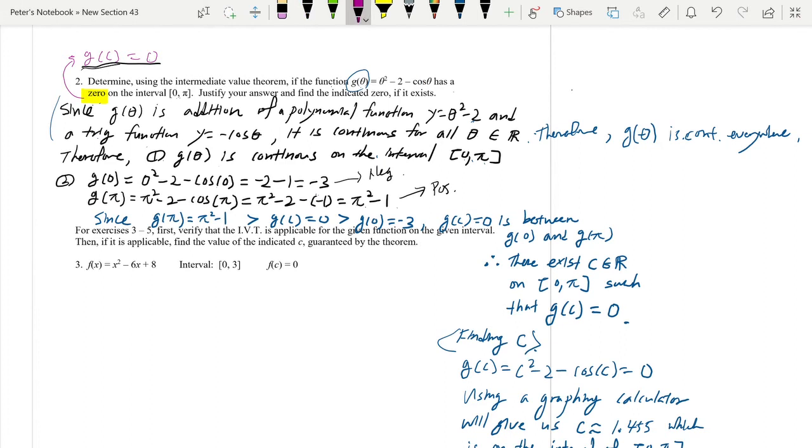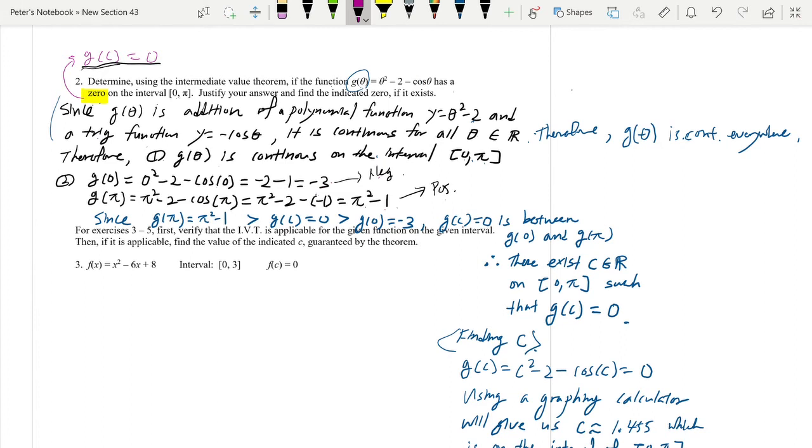So of course that comes with experience. If you are not comfortable with this concept, you can always see what approximate value that might be, pi squared minus 1. That's a totally valid way too. But I'm just letting you know, all we really have to know is, is our 0, g of c equals 0, between these two values? And all I had to really recognize was, oh, that's negative and that's positive. And that's where the reasoning comes in.